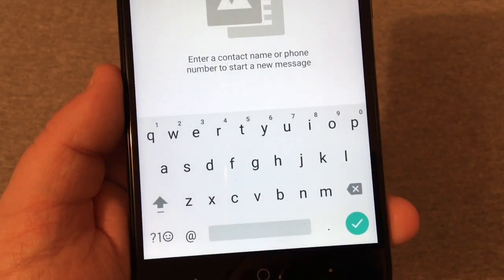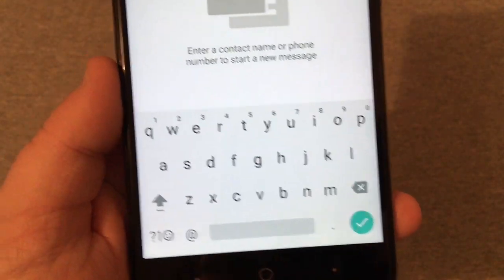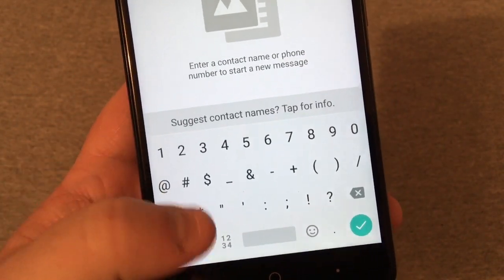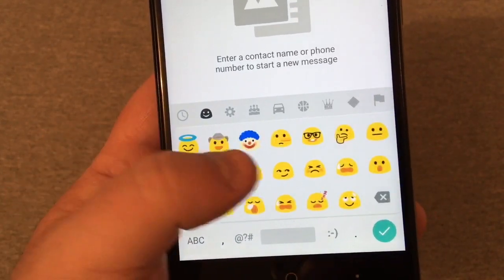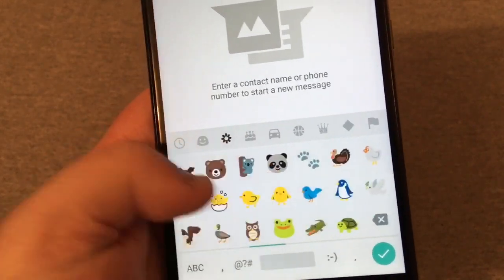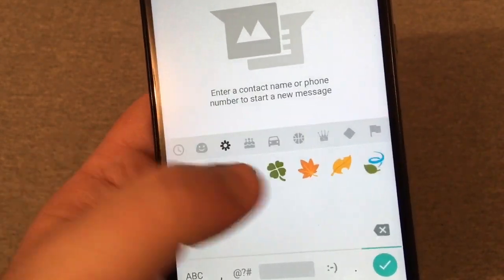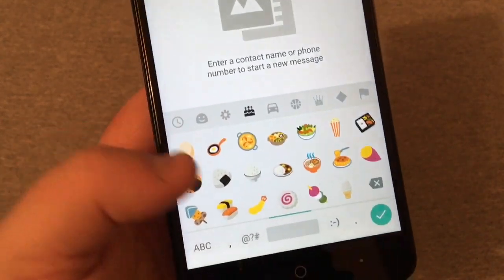Let's go into messaging, and we'll start up a conversation here. And there is, of course, the keyboard right out of the box. No updates, no nothing. Just a keyboard right out of the box. And of course, you got your emojis that are right here as well. So there's plenty of them, as you can see right here. Of course, you can download different keyboards, whichever you like best. There is plenty of them here though.